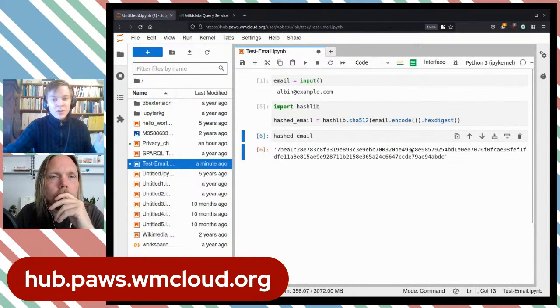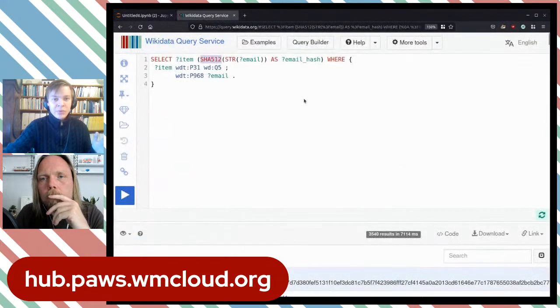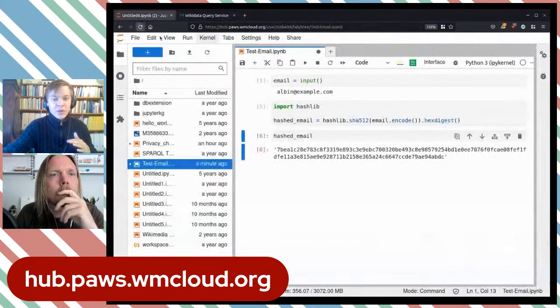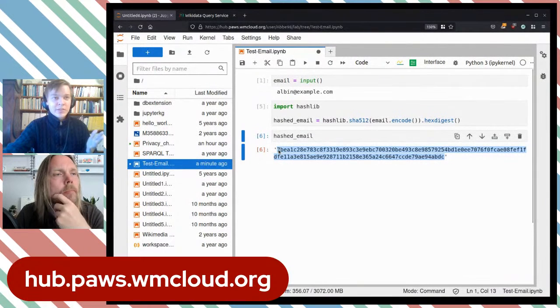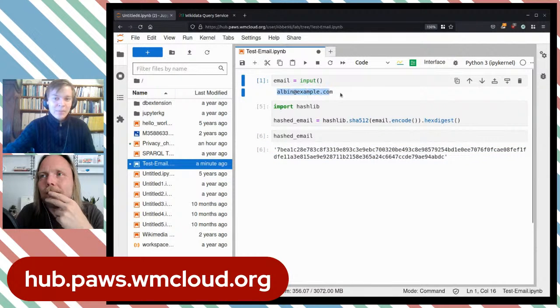So what we can do now is that we take this string and then we would check for it here if it matches something, because someone can't take this, not with today's computers at least, and get the email from it. So no one can see this and know that it means albin@example.com.